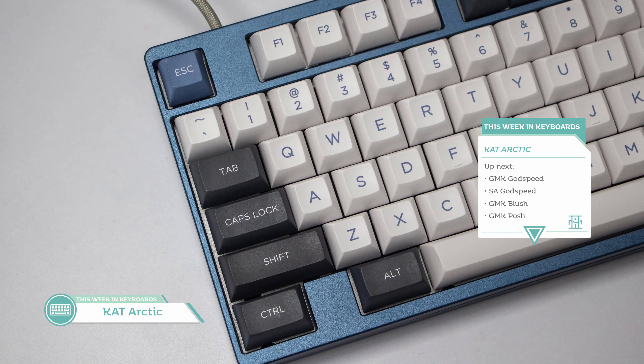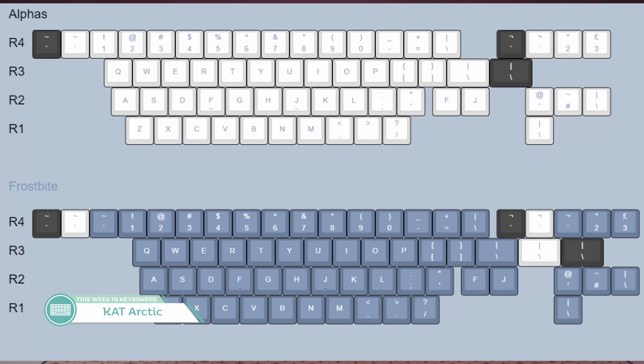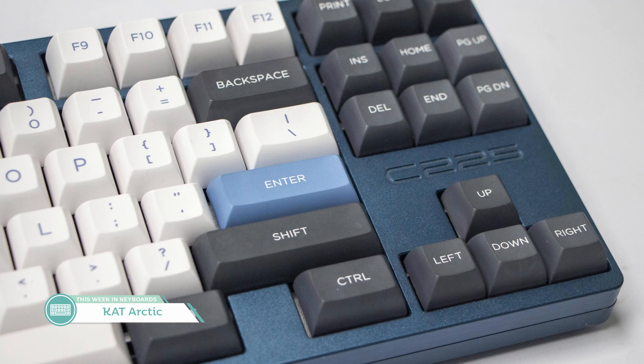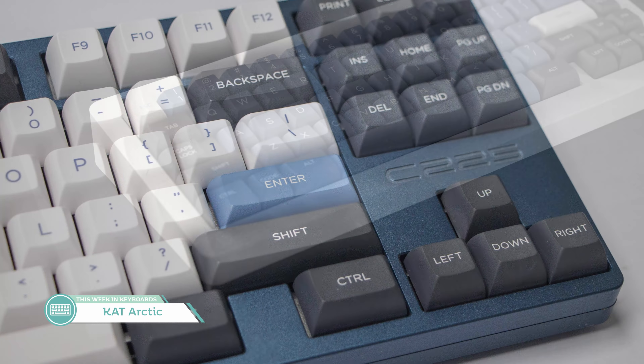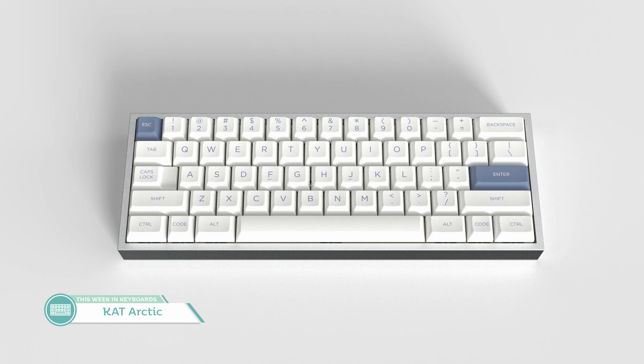Our next set is also of the cat profile and also has a touch of blue. It's Cat Arctic by McNoss. The JTK version has come and gone, but it's a new year and a new winter season, which means a new Arctic. It seems like we got another two alpha kits and another two modifier kits — I'm not sure how I feel about this trend. The standard alphas and standard mods are probably one of the best combos compared to the frostbite alphas and snowman modifiers, unless you're going for that straight blue on white look.